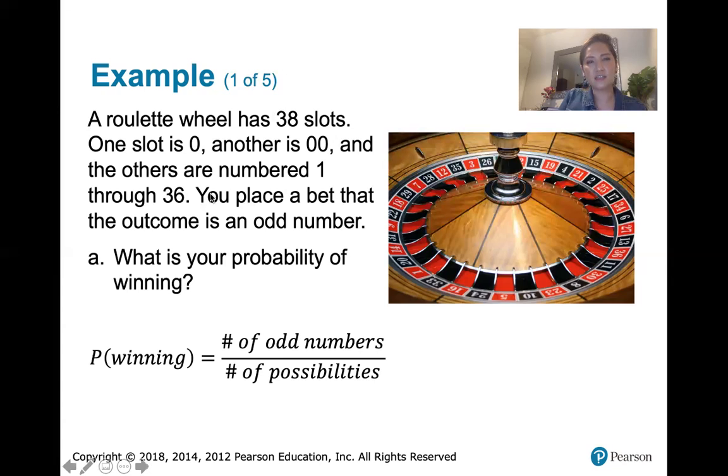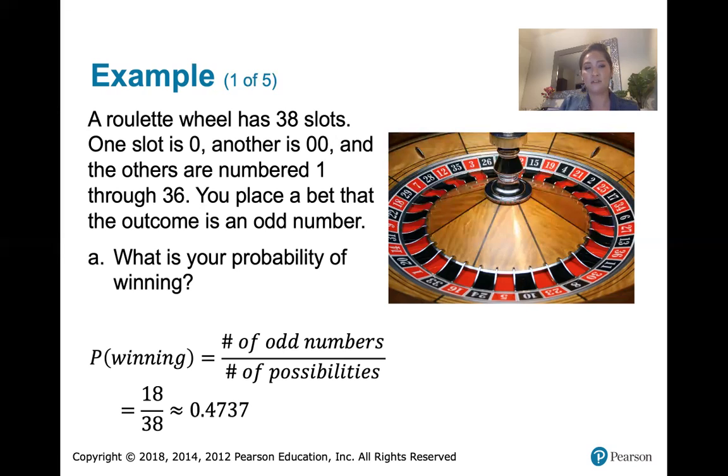It's those 36 possibilities, plus the possibility that you land in the 0 slot, plus the possibility that you land on the 00 slot. So there are actually 38 possibilities here. So we're going to take 18, the number of ways you can get an odd number, and divide by 38. That's the number of possible outcomes that you have. And you can use a decimal approximation if you like. That is approximately 0.4737. If we want to interpret that, we can move that decimal twice and think about it this way. You basically have a 47% chance of winning.